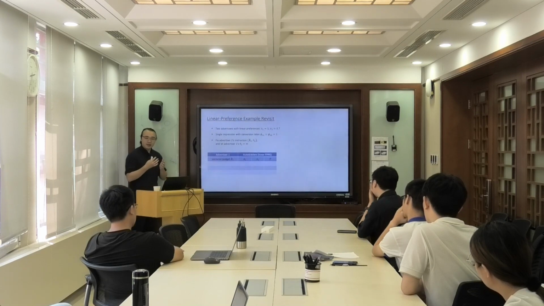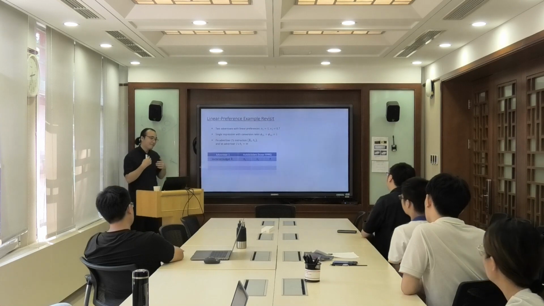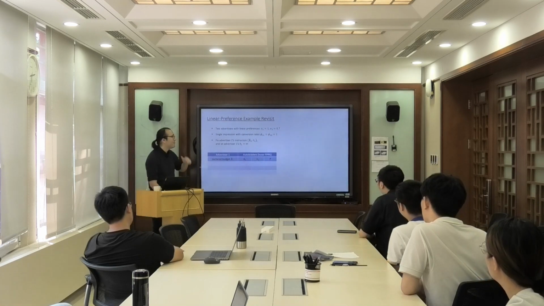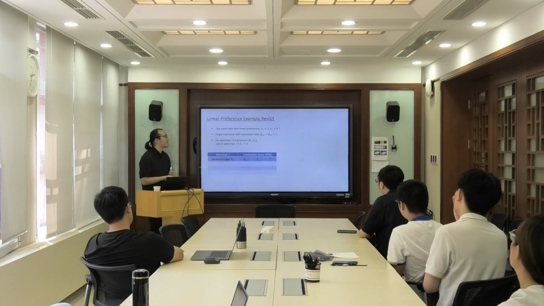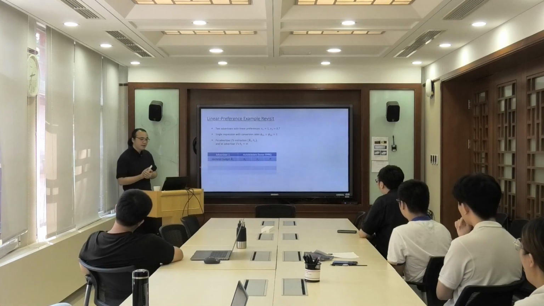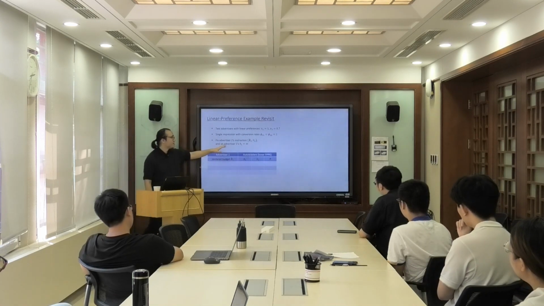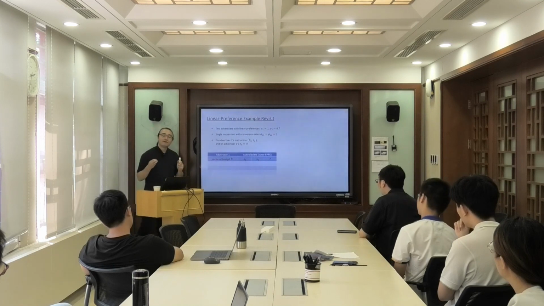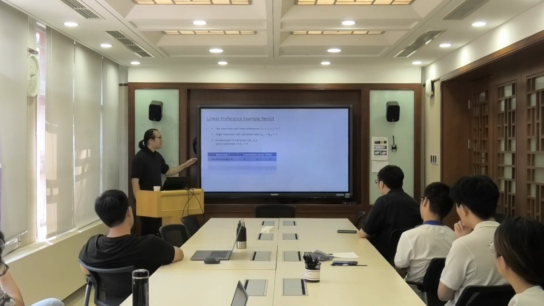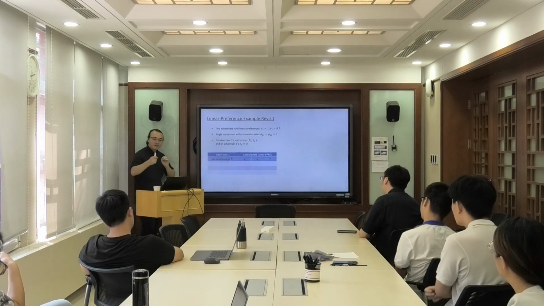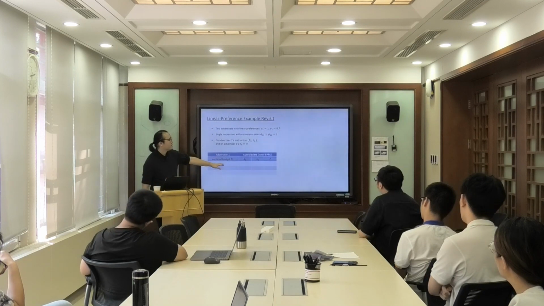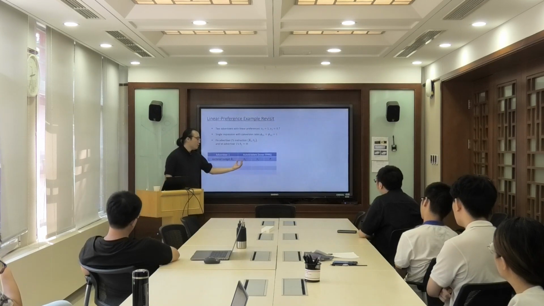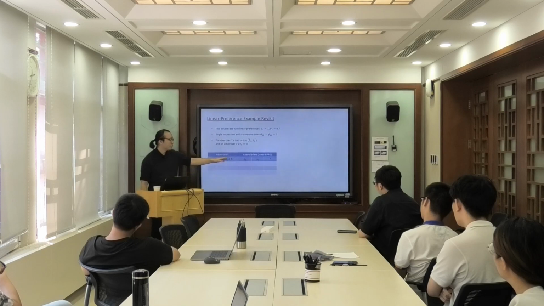Cool. For this example, I would like to dive into a little more detail to see what's happening behind this competition across autobidders as an advertiser. Let's imagine that we fix advertiser 2's instruction to be B2 tilde and V2 tilde. And let's assume that advertiser 1 sets their maximum bid to be infinite. In other words, there is no maximum bid constraint. And let's assume that advertiser 1 will adjust the budget they declare to their autobidder. Let's try to reason about what will be the bid of the autobidder and what will be the per unit price.